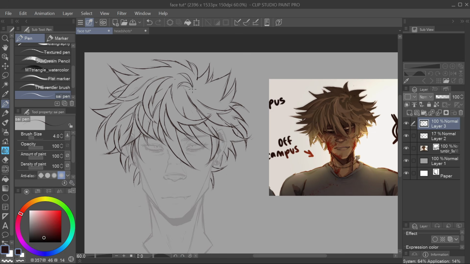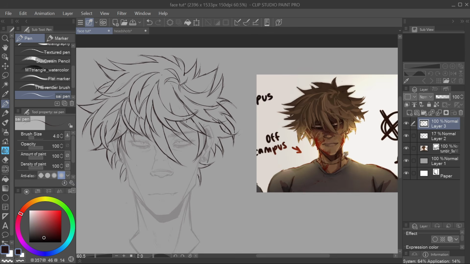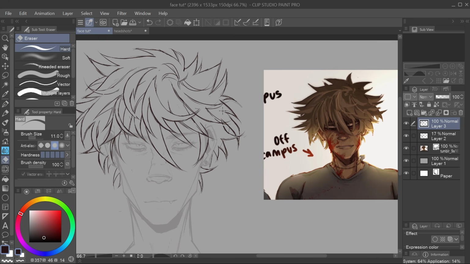Blair's hair is a little weird, it gets a little messy, so I'll go out and spiral out at the side here to make it look like he has an actual part going on, even if he really doesn't. And I like this. I think this is a good base. I'll clean up a few more of my lines and then we'll be ready to move on.